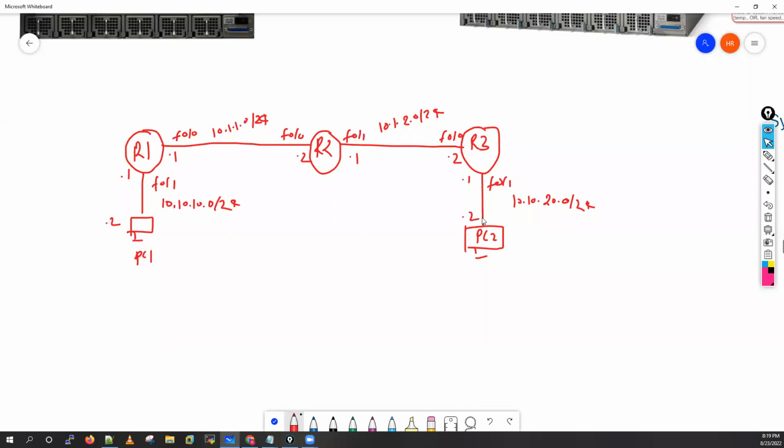Now, if you look at this interface, or let's take the example of this interface. If this router wants to update any type of routing information, and let's suppose we are running OSPF here, and we are running OSPF here as well.